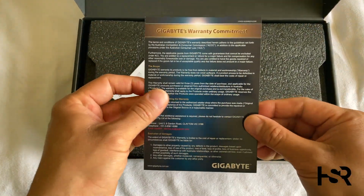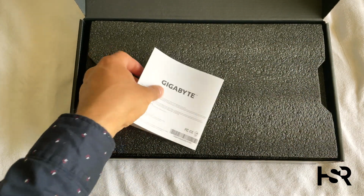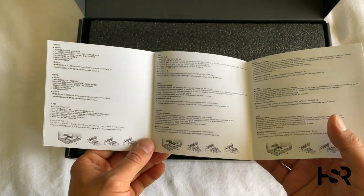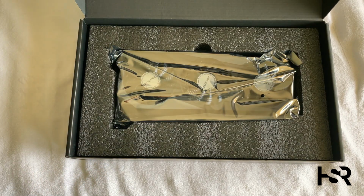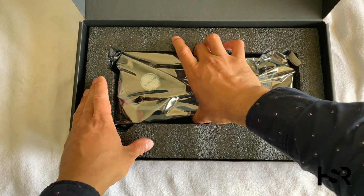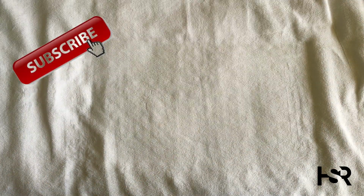Inside, you've got the Gigabyte warranty commitment, which most GPUs have, and just the guide on how to install it and what it needs. So it needs two 8-pin power adapters. So that's the big boy over here. All right, so that's basically it inside the box.